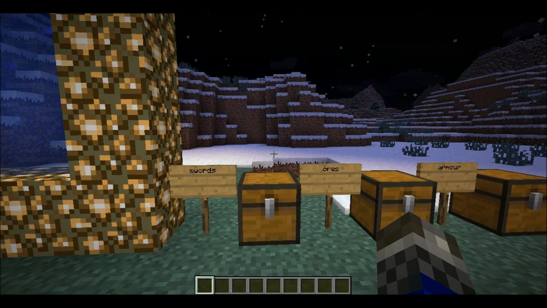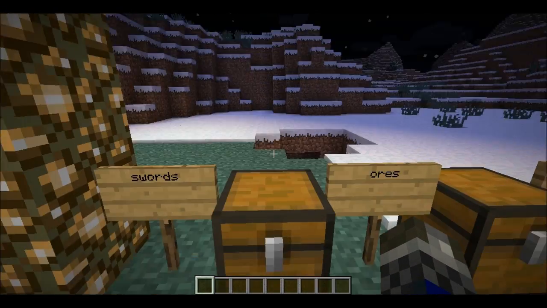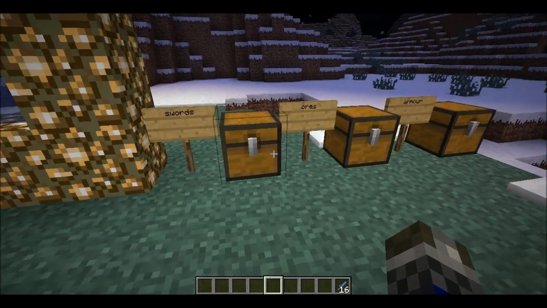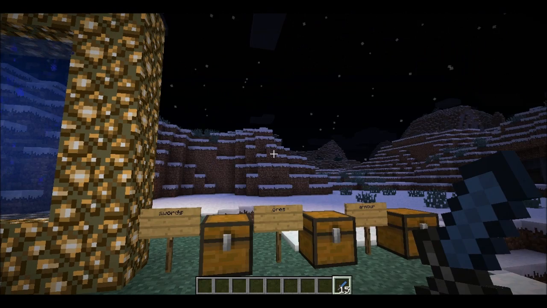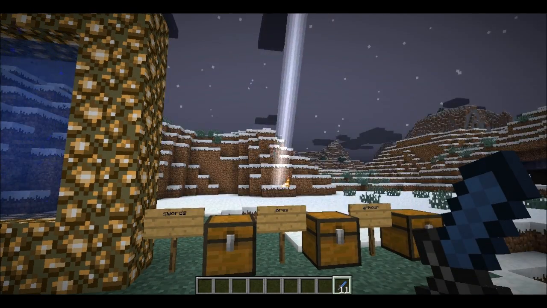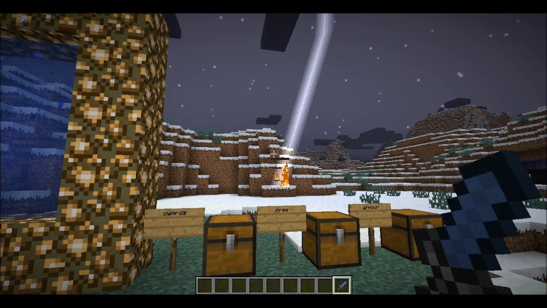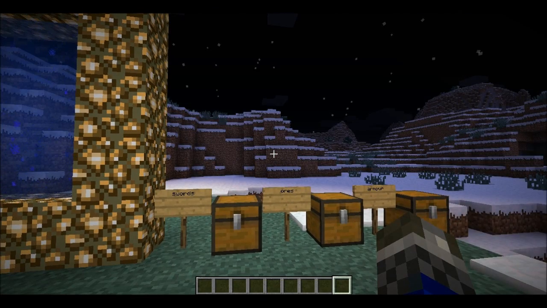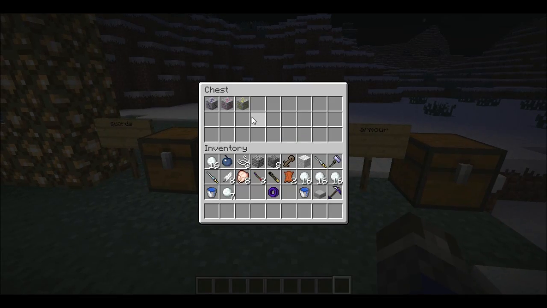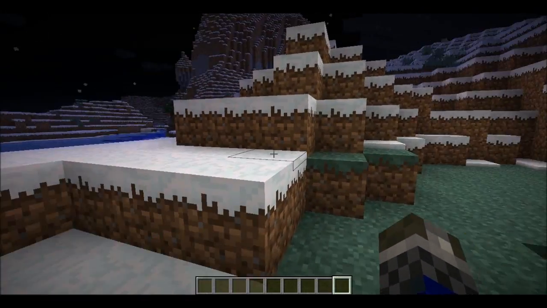Alright, next is swords. Right here are swords that the mod installs, such as the lightning sword, a sword I gotta show you. The rest of them are just pretty much normal swords, but the lightning sword's pretty much the best. Boom, boom, boom. Fire! I don't know if you can hear me, but that was lightning going off. Alright, I'm skipping ahead of myself.